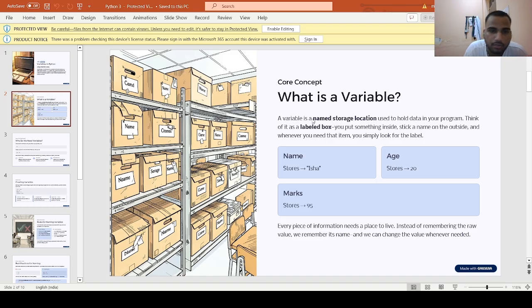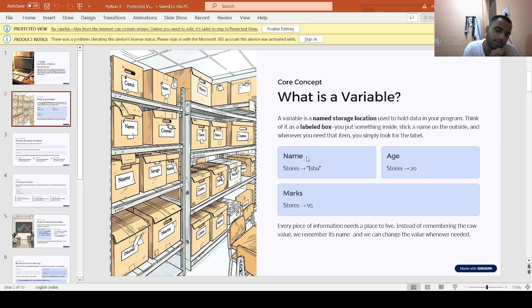What is a variable? A variable is a named storage location used to hold data in your program. Think of it as a labeled box. You put something inside, stick a name on the outside, and whenever you need the item, you simply look at the label.